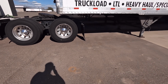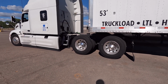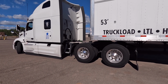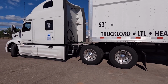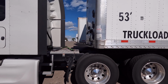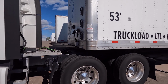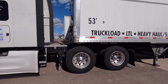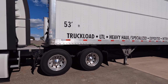Okay, so very nice. Shop guys saw our struggle, sent a yard hostler over to move the trailer. They said that wasn't supposed to be dropped there anyway, so they were happy to move it. So like I was saying, one of the first things that we always look at is the inspections. And this one has a pretty new inspection, 7 of 22, a lot newer, more recent than any of the other trailers here. Make sure that kingpin is locked.